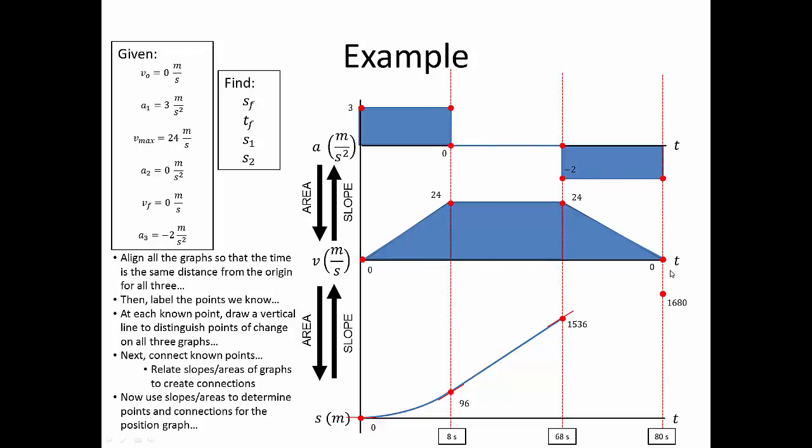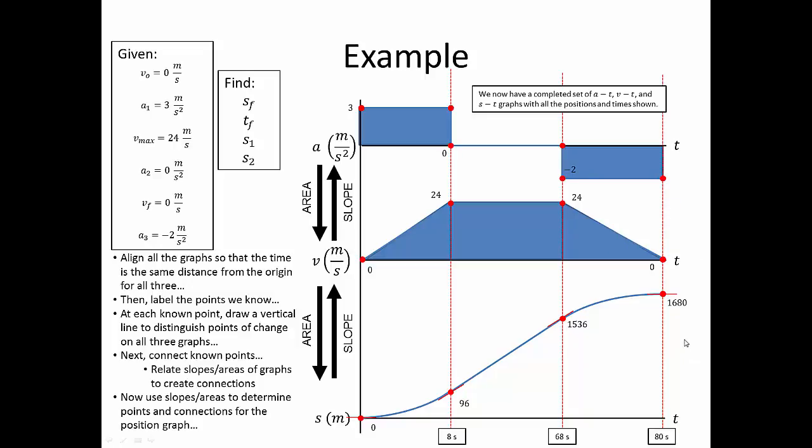Now, again, knowing that our final velocity is 0, we know what the slope is of the position graph. If that's 0, then the slope has to also be 0. Also note that we've got a linear function here, and if we integrate a linear function, then we get a second-order polynomial. Because our slope is negative, it will be concave downward. So we can go ahead and draw in the last portion of the graph.